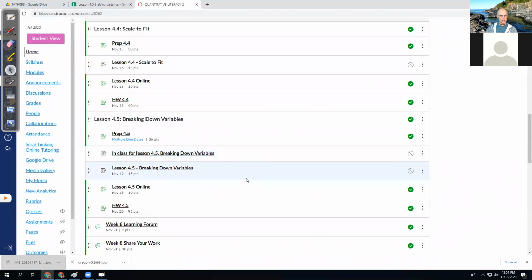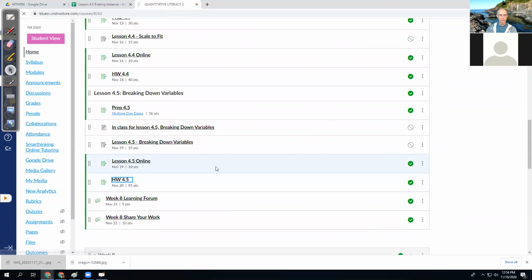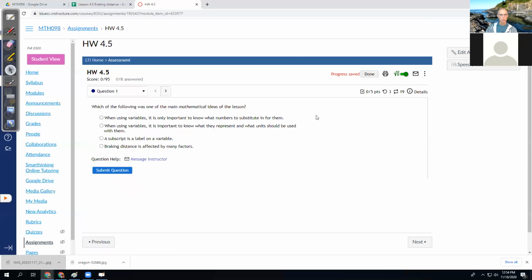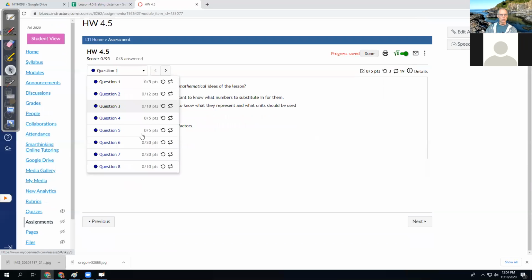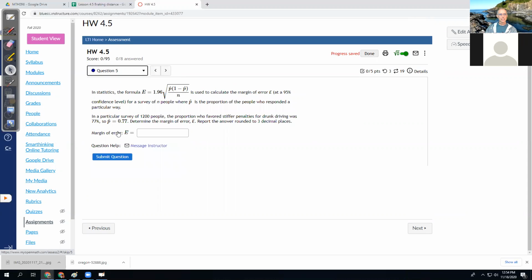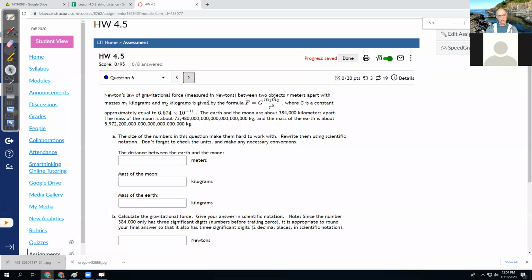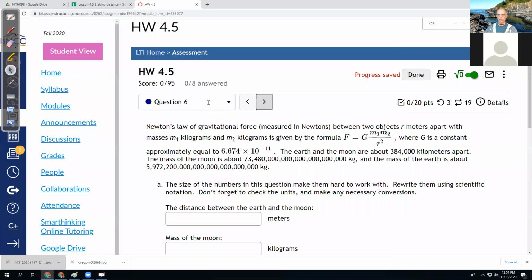There were a couple of problems I thought were more challenging than the others. Nobody has messaged me about them, so perhaps I'm wrong. But in previous quarters, I got lots of questions on these. Let's see if I can remember which ones they were. They were near the end. I think it was like 5 or 6. No, not that one. This one right here. There's a bunch of big numbers here that kind of freaked people out. Let's blow that up a little bit. So this is question number 6 in the homework.